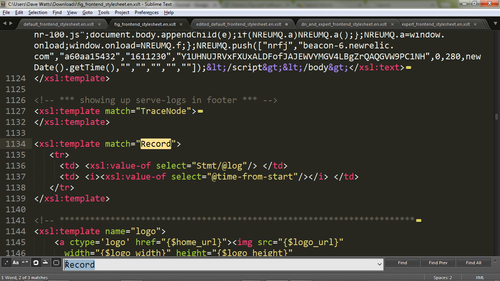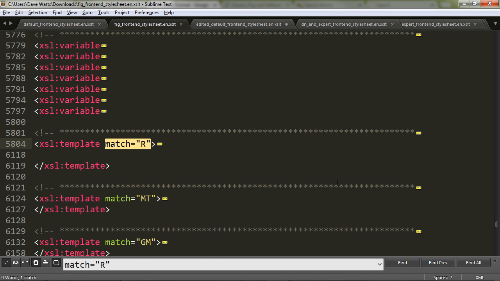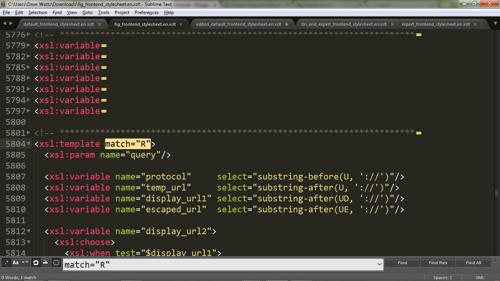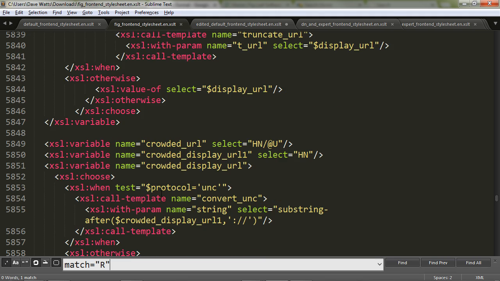So for example, if I wanted to find the section where we display a single record, I would need to know match equals R. Match equals R, and you'll notice that is by itself several hundred lines of code all folded up there. This is the code that's executed for each search record, and it does a lot.